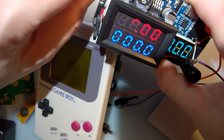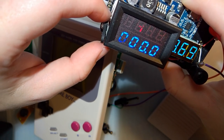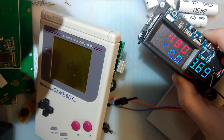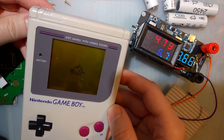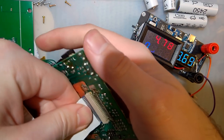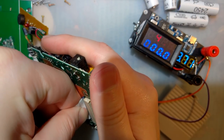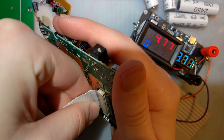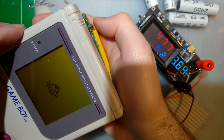All right, so since this is a DMG and runs on 4 batteries instead of 2, I'm going to set it to 4.8 because that is pretty much double my 2.4 that I usually test them at, and let's see what happens. Oh no. I think I ruined my ribbon cable. Shoot. I'm going to have to pause and take apart another Game Boy. I mean, luckily I don't need this ribbon cable, but it's still frustrating. There we go.